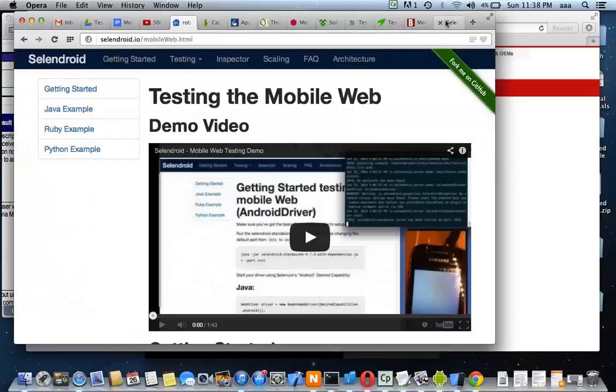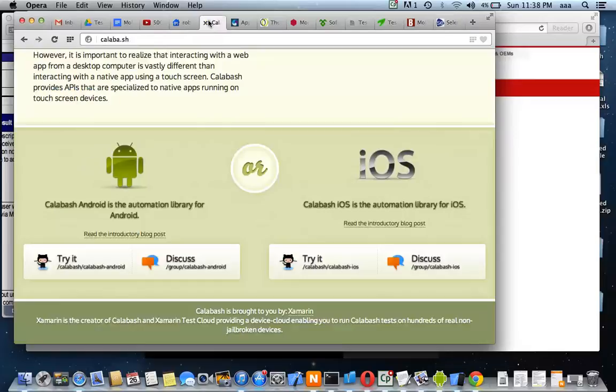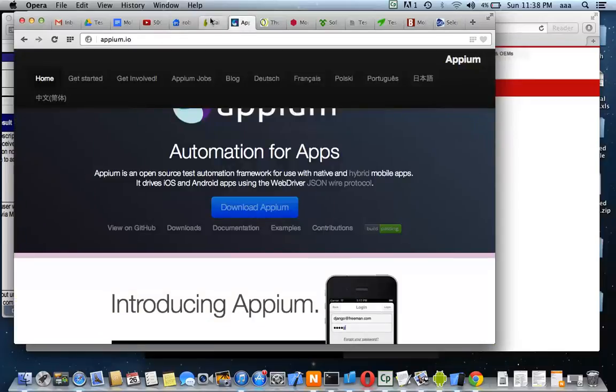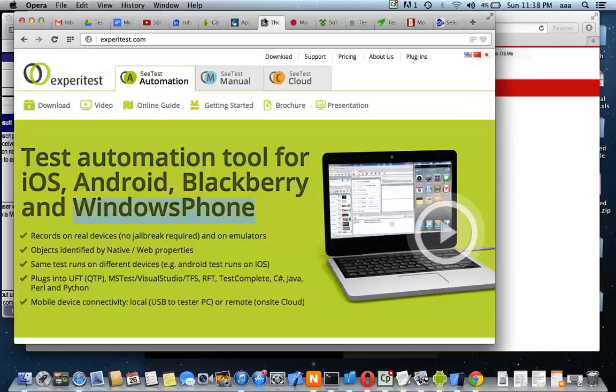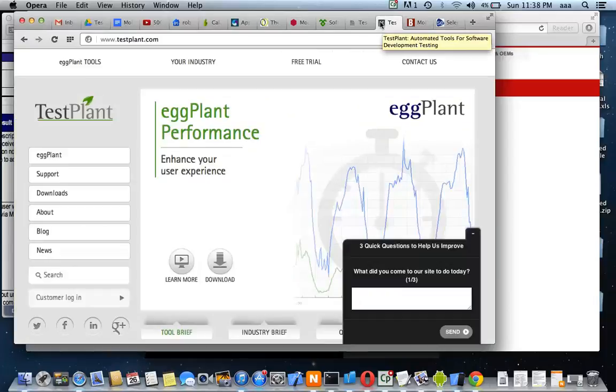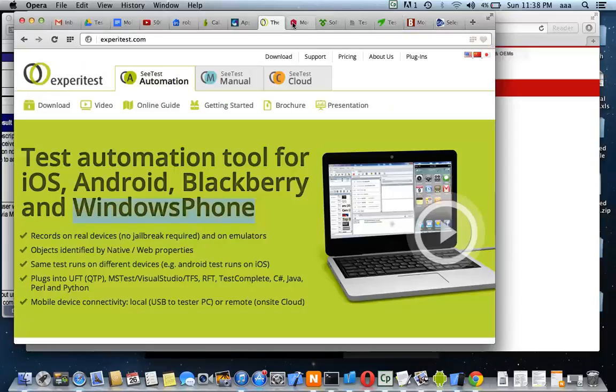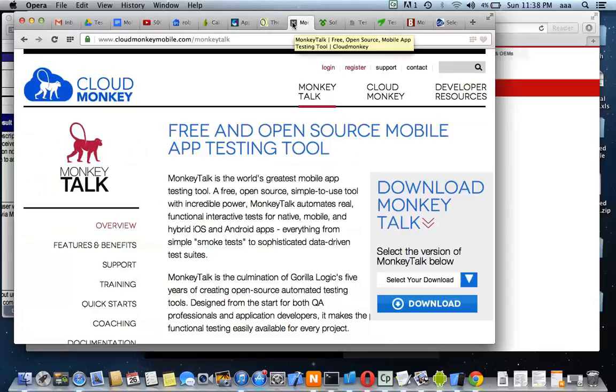Robotium and Selendroid are for Android; Calabash and RPM are for cross-platform Android and iPhone, and this is Experitest. This is a paid tool. This is a paid tool. MonkeyTalk is a free tool again, but you have to compile an agent. It was a little bit unstable earlier.